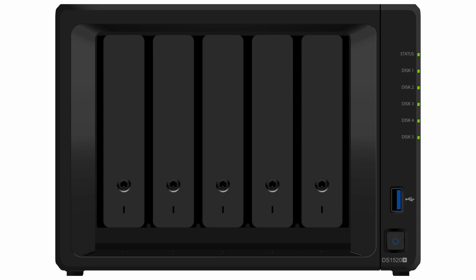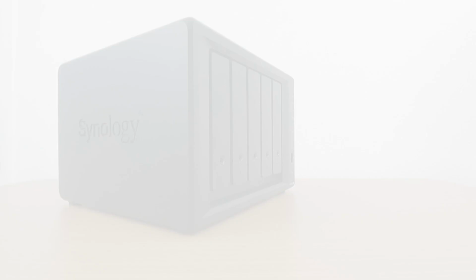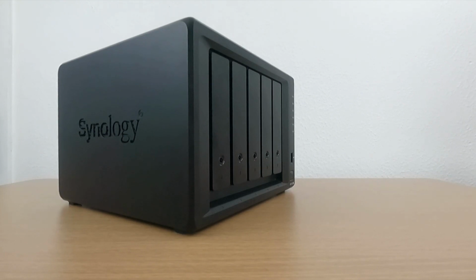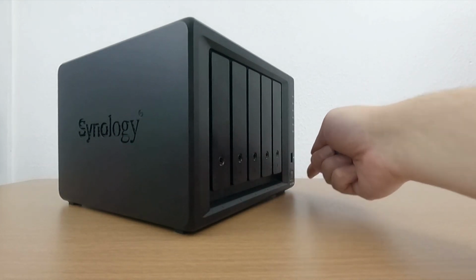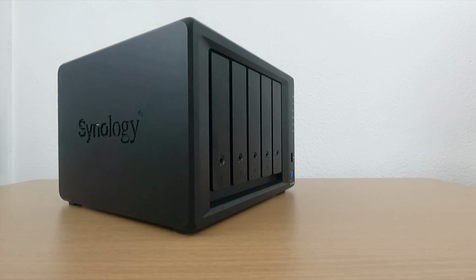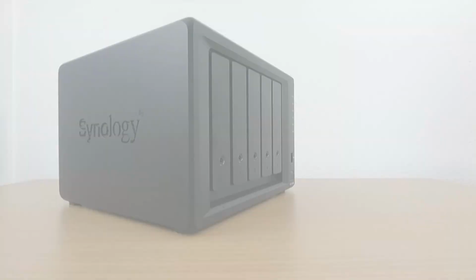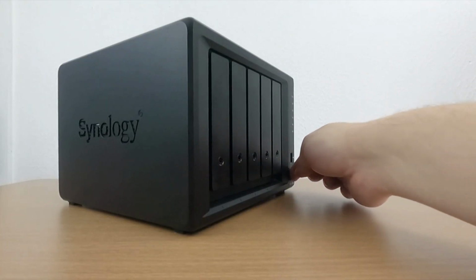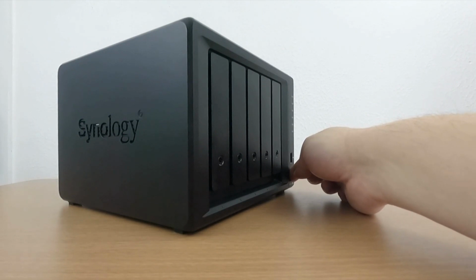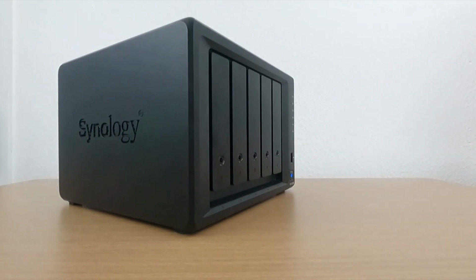On the front of most models of Synology NAS, you will find a power button. This button can be used to either switch our NAS on or safely switch it off. While switching on our NAS is simply a case of pressing the power button, in order to safely switch off our Synology NAS, we can either use the shutdown command in the DiskStation Manager software, or press and hold down the power button on the front of our NAS for roughly 5 seconds, or until we hear a beep. Our NAS will now safely power itself down.